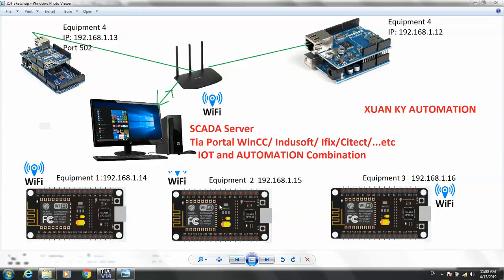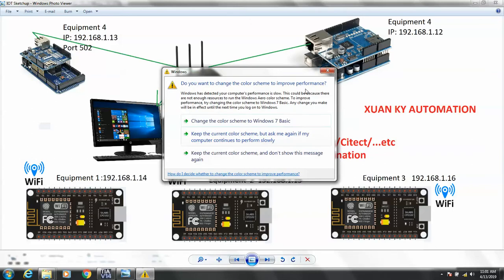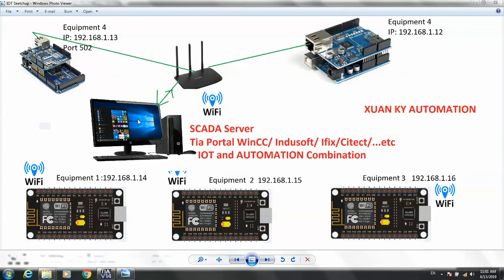So when, or how, can they apply this project in a real situation? You know that in my project we use three Wi-Fi NodeMCUs, an Arduino Uno, and an Arduino Mega. This project can be applied for a smart home or in an industrial PLC network.